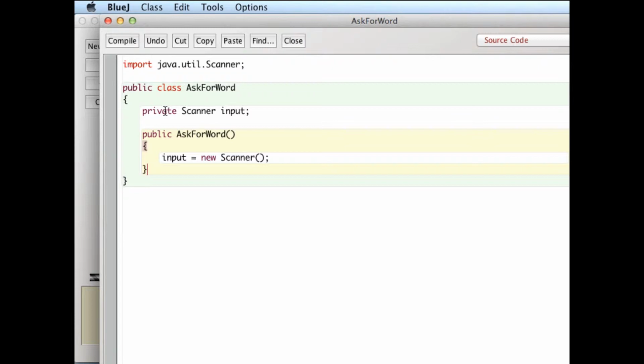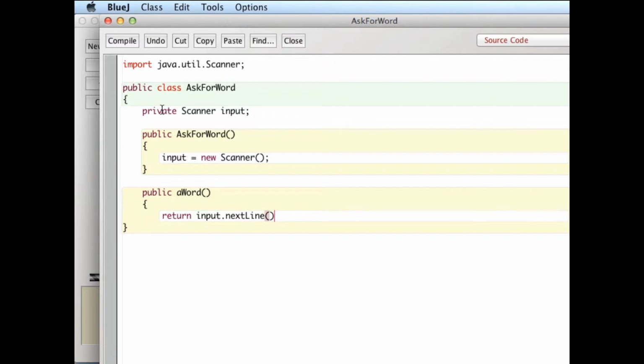And it turns out that we'll make another method here called aWord. The reason for that odd name will become clear in just a minute. And what we're going to do in this method is return input.nextLine.